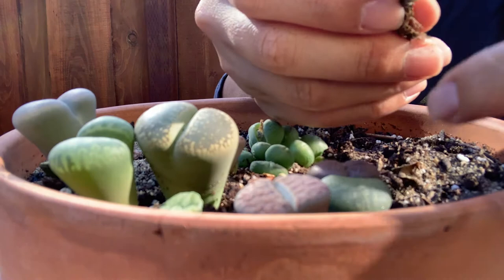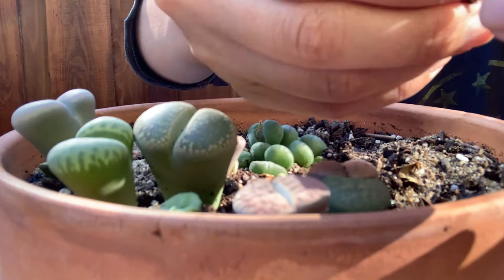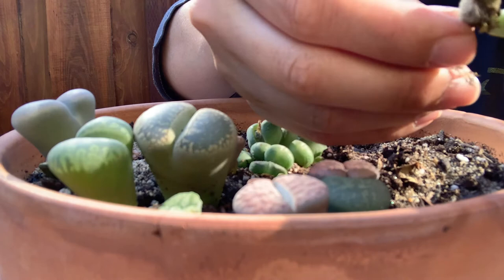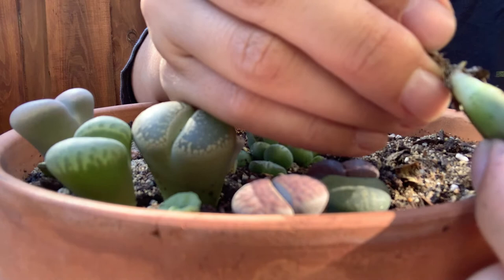Okay, I see there is some problem here. So look at this one. This is really weak. This one's really weak. Okay, look at here. It's already empty here. It's already dry. Oh, unfortunately, this one is already dead.